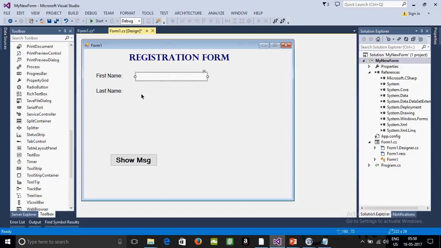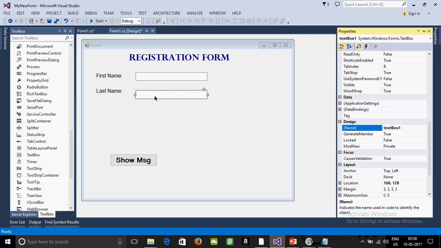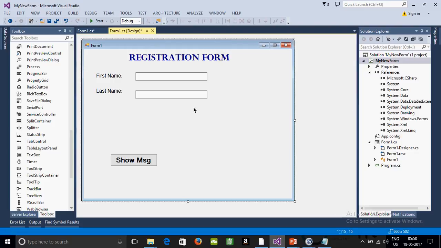Again I want the same text box for last name. So I copy this one and paste it here and put it in a proper location. Then F4 function key and name this TXT last name. And one more text box, Control C, Control V. Here.